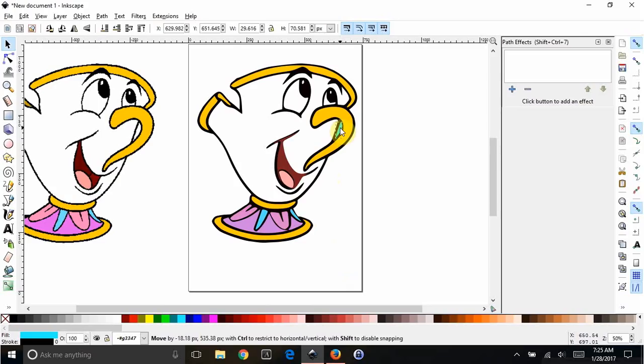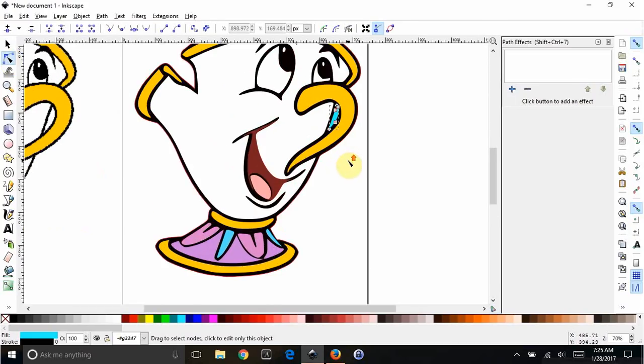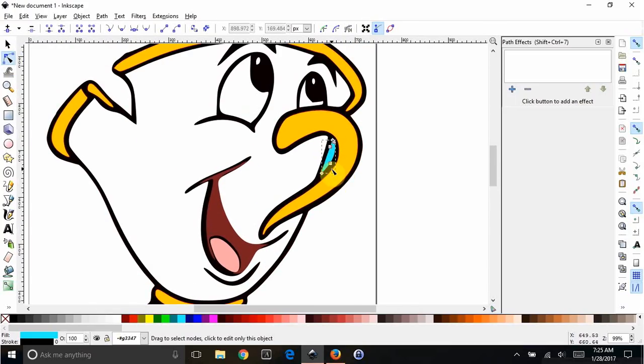So if you lay this on top where you want it, you have to select the black piece to slice this out of. The easiest way to do this when there's this much going on is to go back to this. Go back to your node editor. And you see, I'm going to scroll in real far here. See how you have all of the nodes on the little cutout piece? Hold shift and select something that's solid black, like his eyes. And that'll give you the whole shape.